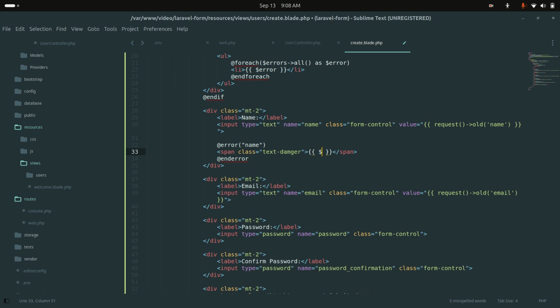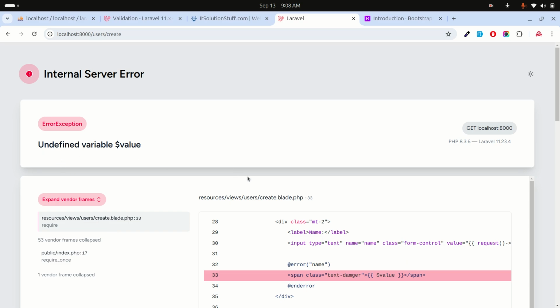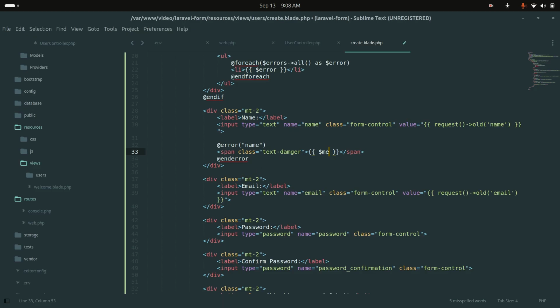Simply I will add value, save it. Now if I remove it and click on submit, yeah, undefined variable, I think. It's not a value but a message, sorry.